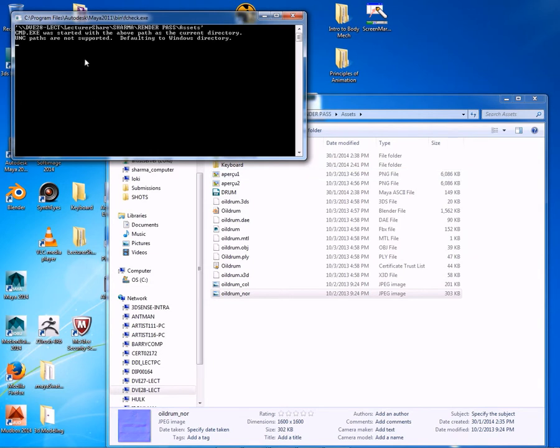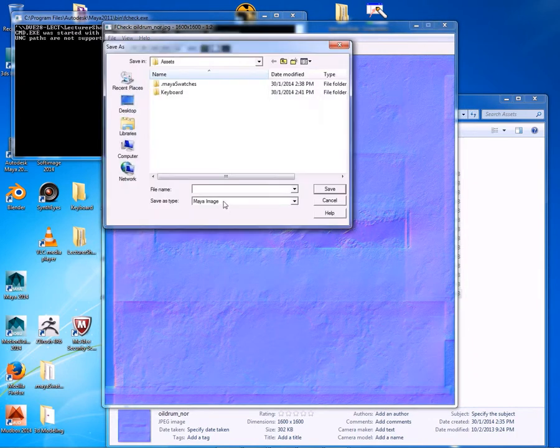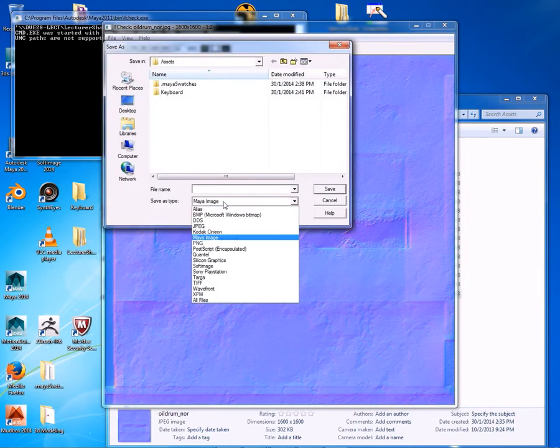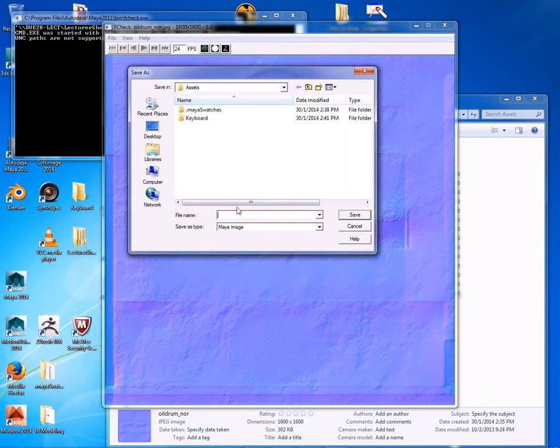Yes, I think save image, and I will choose Maya image here, and under the assets, normal new, done.